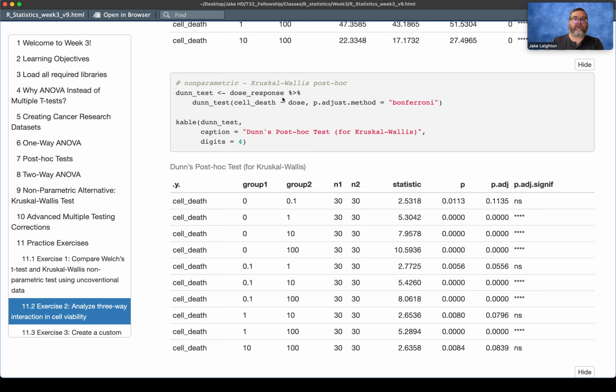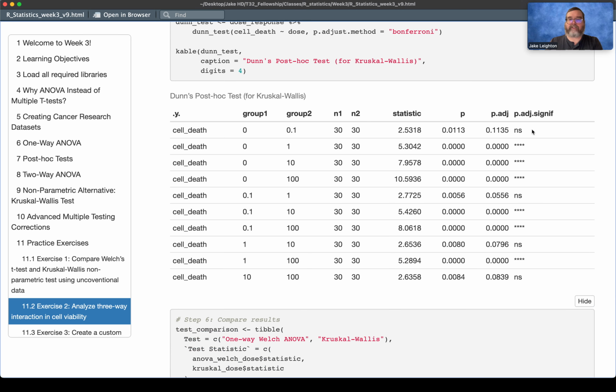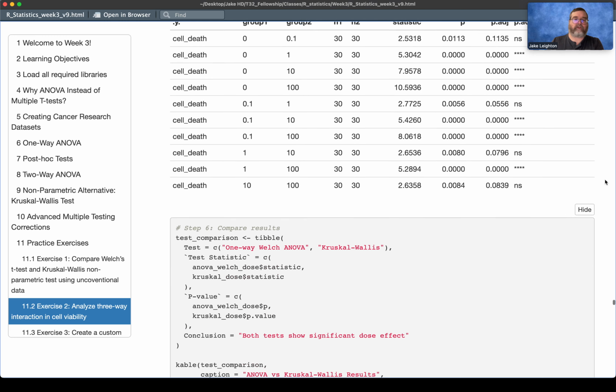And then let's do our Kruskal-Wallis, right? We do the Dunn test for that, corrected by Bonferroni. This time they're not all significant, which seems to me a better answer. If they're really far away, they are, but some of them aren't showing significance. So we have to look more into it, but it's possible that this is a more robust result.